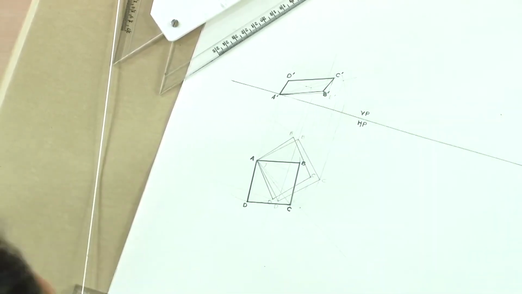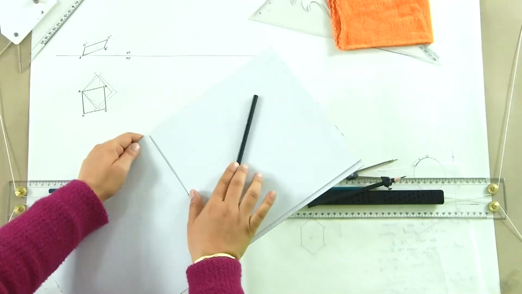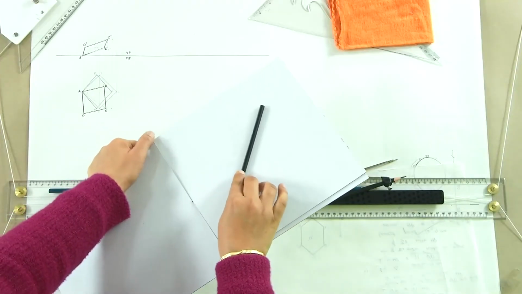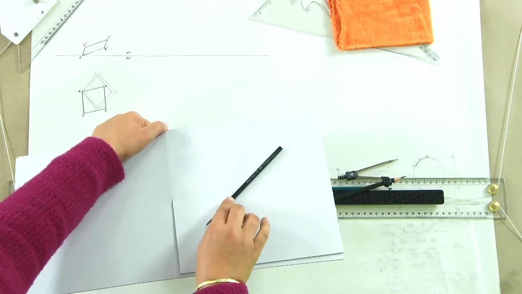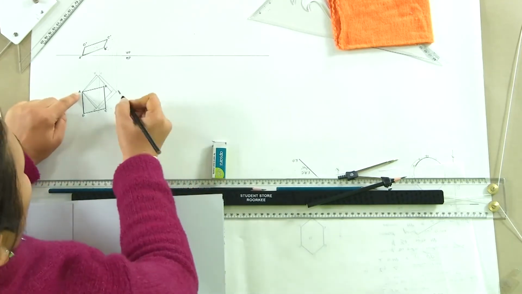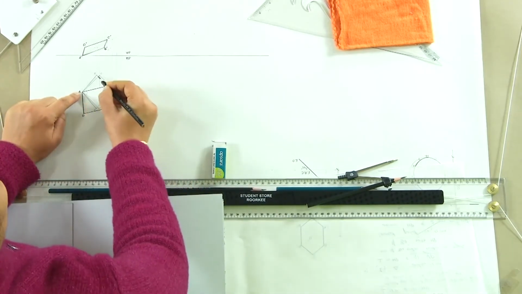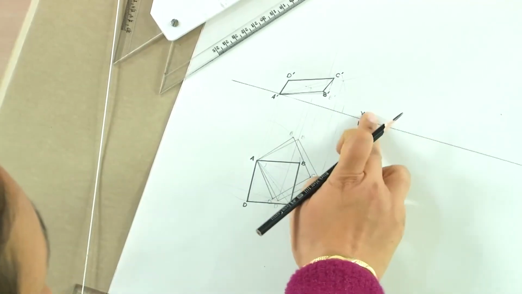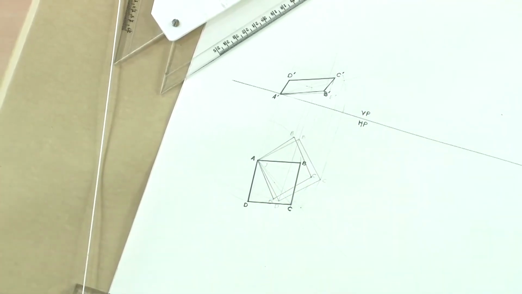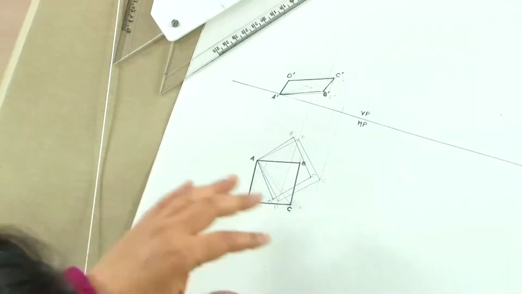In that case, since BD, as we were understanding, in the same given condition, BD was still parallel to HP. And now we say that keeping the point A as fixed, now this BD makes a certain angle, say 60 degrees. So in that case, what happens? This entire shape which we had got as the second rhombus, ABCD here, would be rotated in such a manner that the true angle which BD makes with VP is reflected. It is seen here. Let us quickly see that to give a slight twist to the same problem.